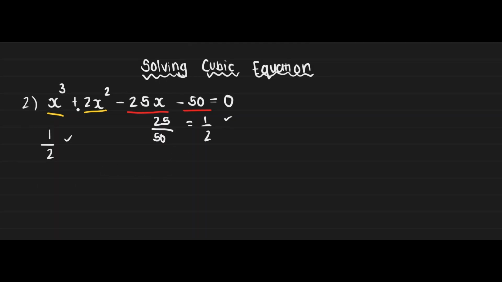So let's do that. As I did with the previous one, I'm going to write it on the side so that it's clear and you can see it. Again, if you do not understand, I have a video on common factors to explain the concept. We have x cubed, the yellow one, plus 2x squared, and we need to take out a common factor here. What's the common factor here? We see the fact that it is x squared, so we're going to take that out. Open bracket, what's going to be left here is just x, and what's going to be left here is going to be plus 2. So we're done with this one. Let's move to the red one, which is negative 25x minus 50.